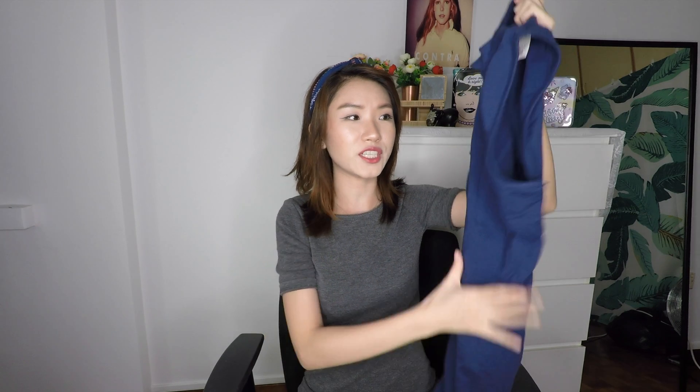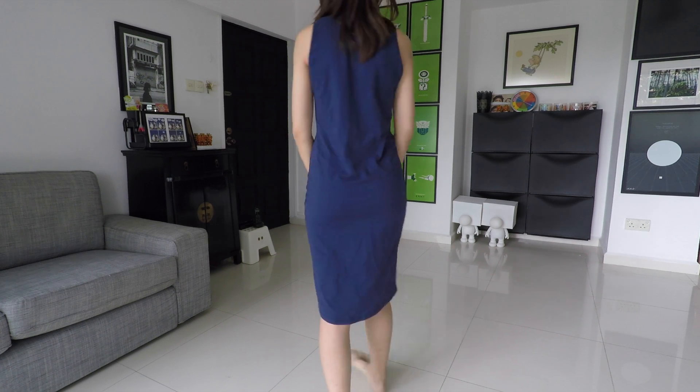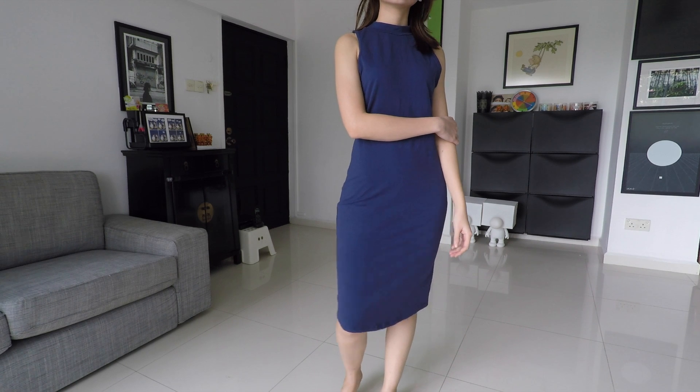Then I saw this and I really really like it — it's a mock turtleneck t-shirt dress. It's a jersey material, very soft, very comfortable. This is a size L and it even has the retail price on it — $36.80 with GST. I really like the colour too, but it doesn't fit me, it's way too big. The sad part is that all of the armpit holes are actually torn, which is why I guess they put it in the grab bag.